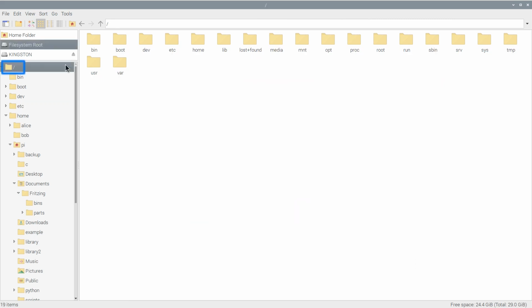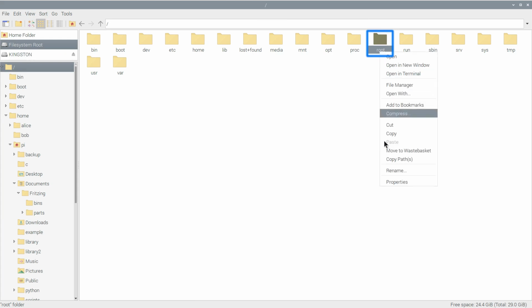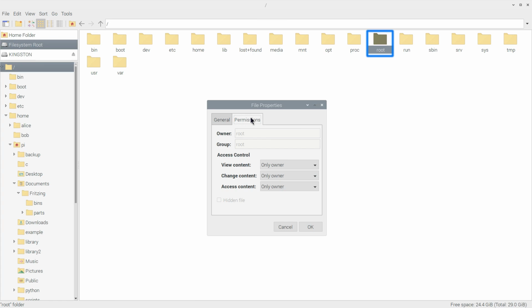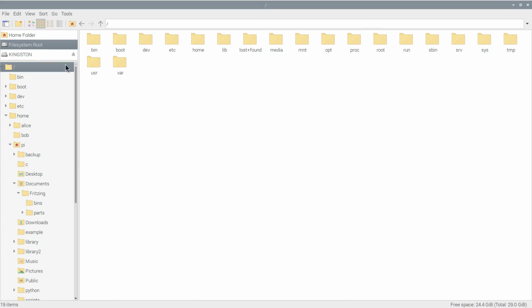The root directory represented by the / symbol must not be confused with the directory actually named root. The /root directory is the home of the system administrator user, called the root user. Just remember, whenever you hear the term root directory, it's the topmost directory, the one represented by the / alone.